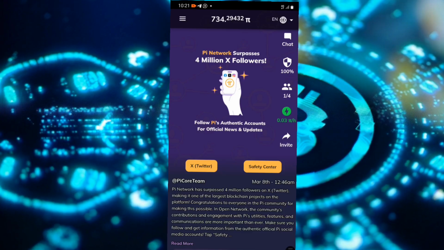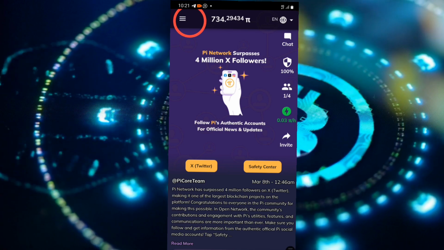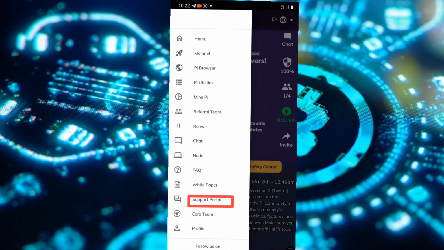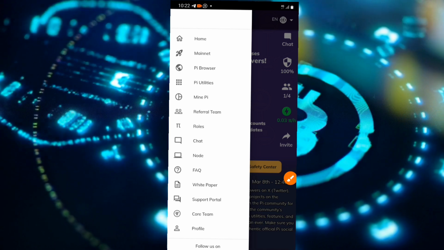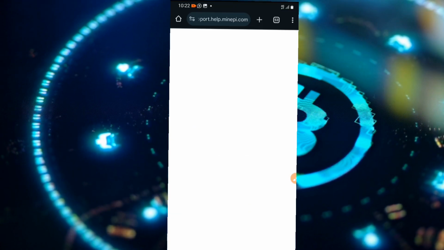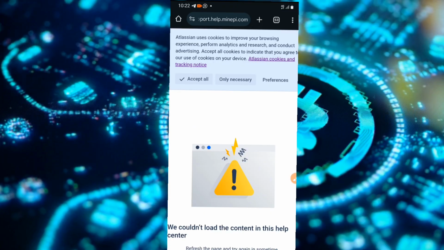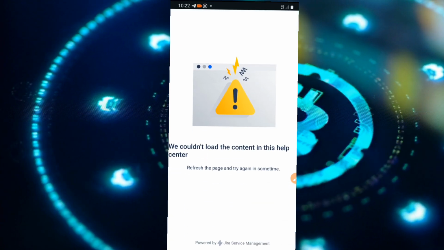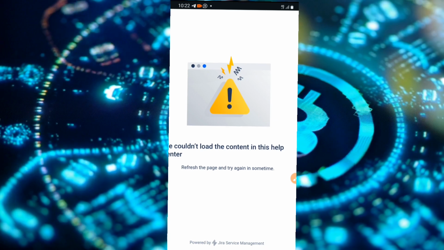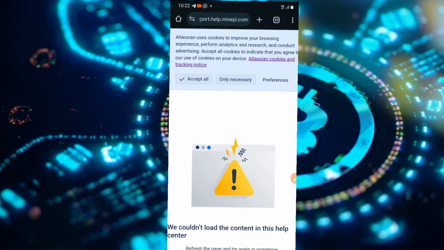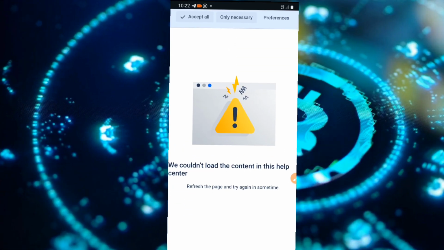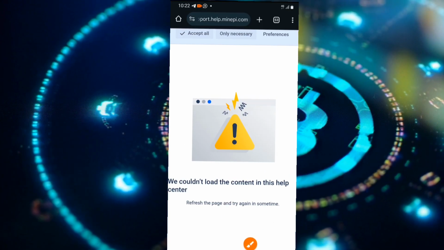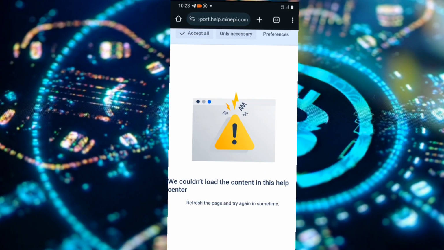So when you go to this place, click on this three dot line. It's going to bring this interface. Click on support portal. Normally people seek for assistance in this page, but it's no longer working. So this interface is showing that this particular page is no longer working, that you can no longer seek for assistance here. So we're going to check other browsers, maybe Chrome or Google browser, and check if we are going to apply through that place.